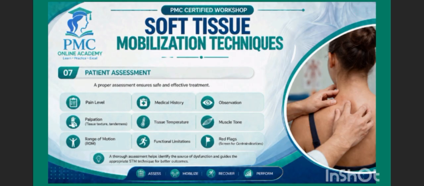First is patient history. First of all, take a detailed history. Ask the patient, where is the pain? When did it start? How did the injury occur? Is the pain constant or only during movement? Have they had this problem before? Are they taking any medications? Do they have any medical conditions like diabetes, osteoporosis, or bleeding disorders? A good history often provides valuable clues about the cause of the problem.